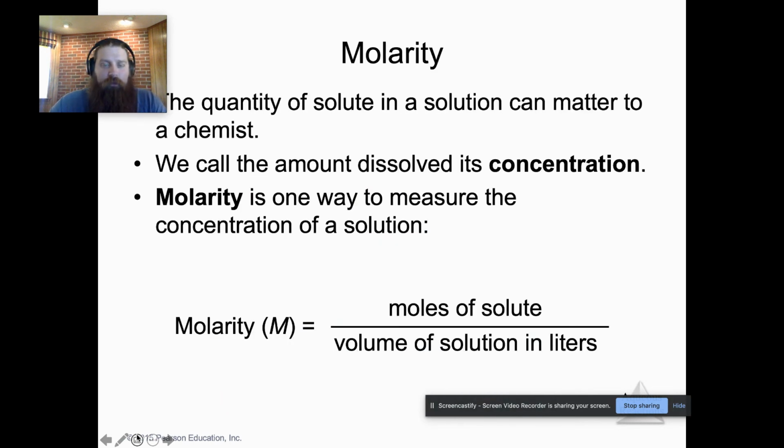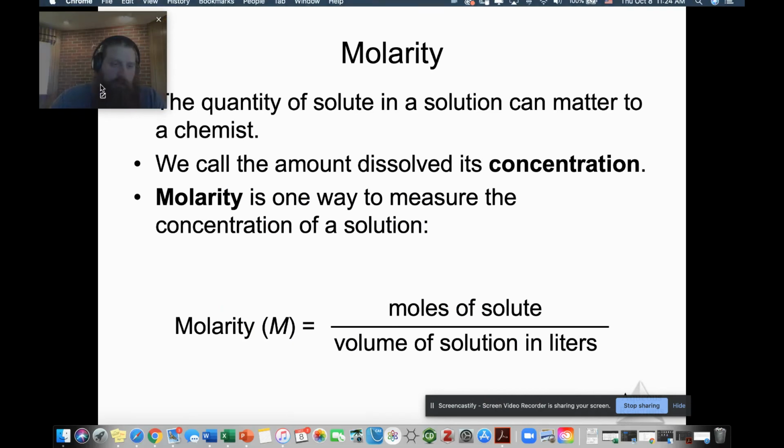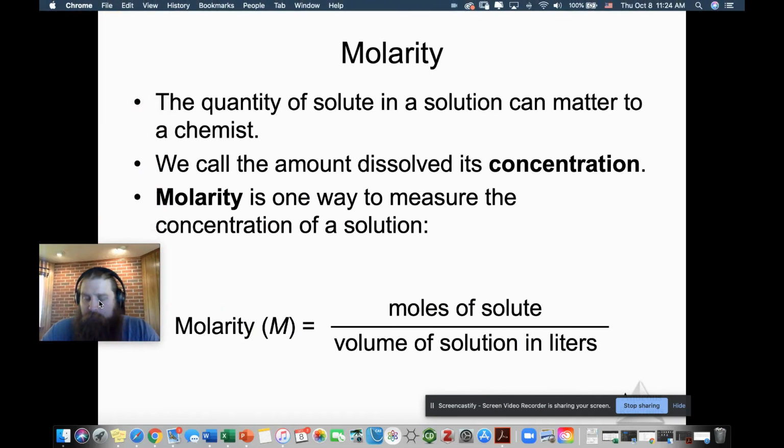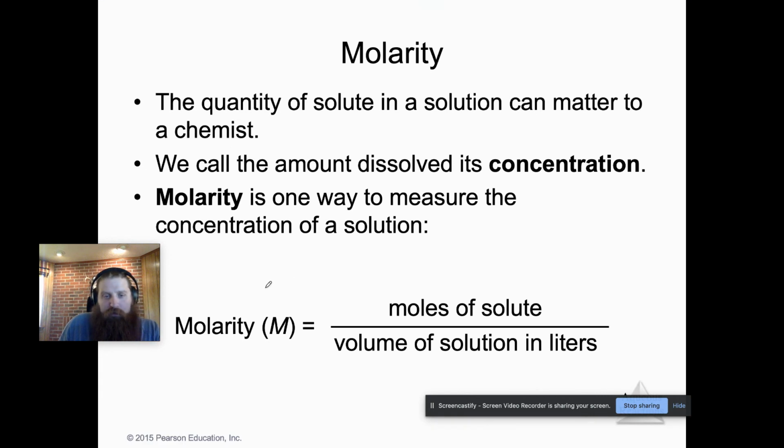Okay. All right, we're almost done. So molarity is something we talked about last year, kind of switching gears again. Molarity measures the amount of solute in the solution. We call that concentration. The big M is the symbol that we use to talk about molarity. It's moles of solute over liters of solution. So another way that we write this is M equals moles divided by liters.